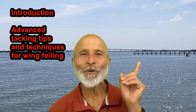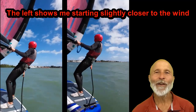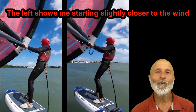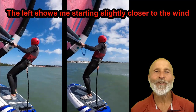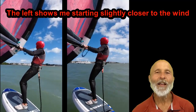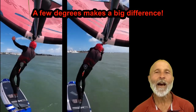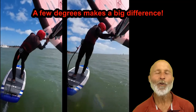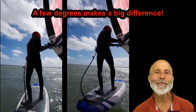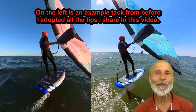In my first tacking tutorial, I shared the easiest technique I'd found to help you make your first fully foiling tacks. Thus, I had you start by going across the wind on a reach, which gives you more speed to take into your turn. Once you've mastered that to some degree at least, the natural progression is to start your tack when you're heading higher into the wind, or even as close to the wind as possible.